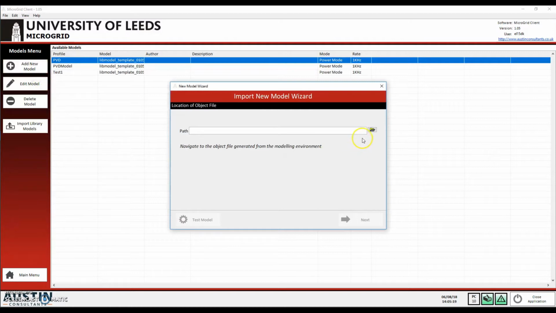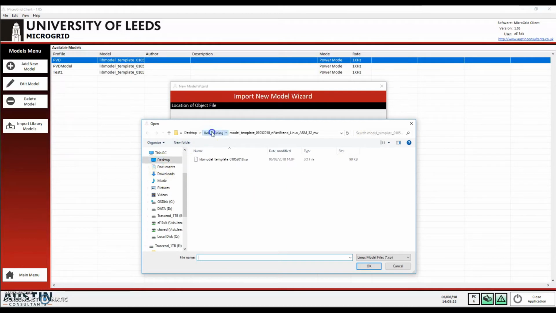Now the path where we were taken to when we clicked on that warnings link, we're going to go to that now, and it was in this folder here, and then we have located this binary.so file.